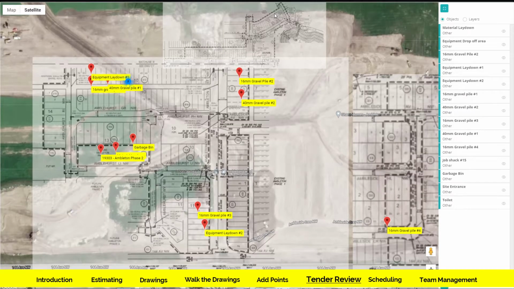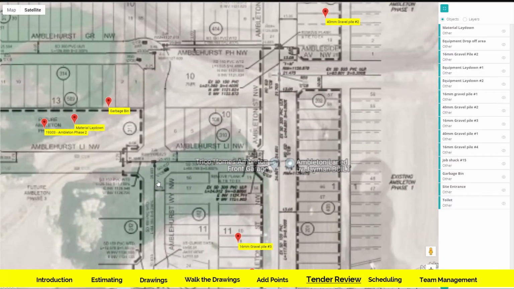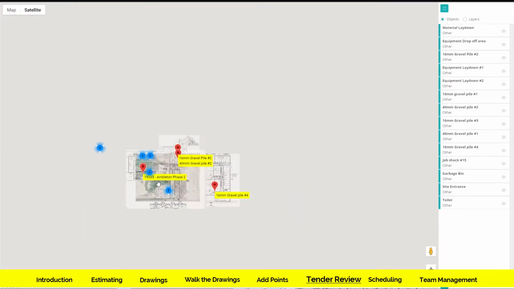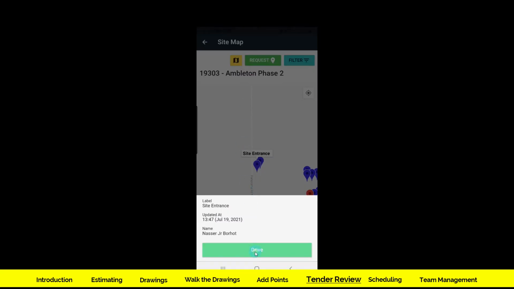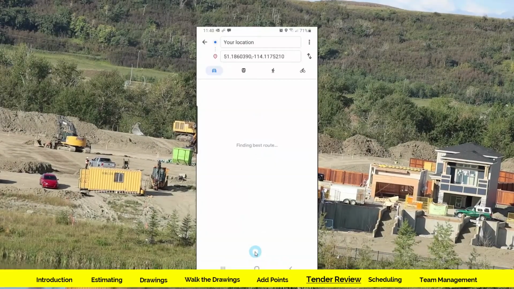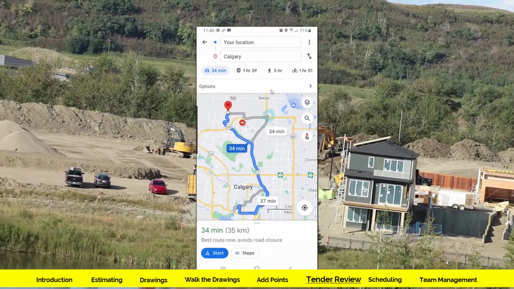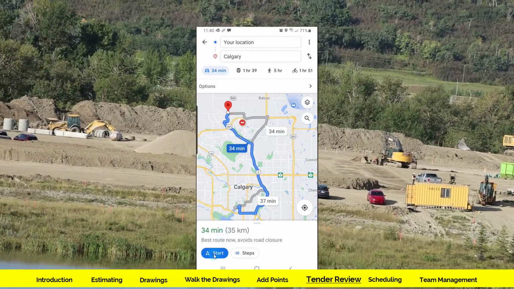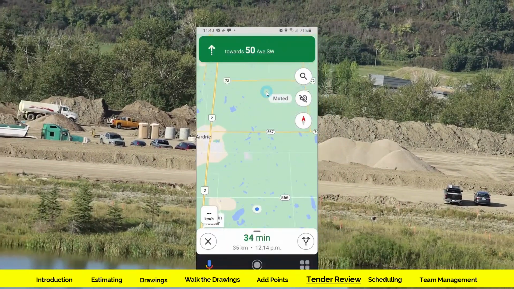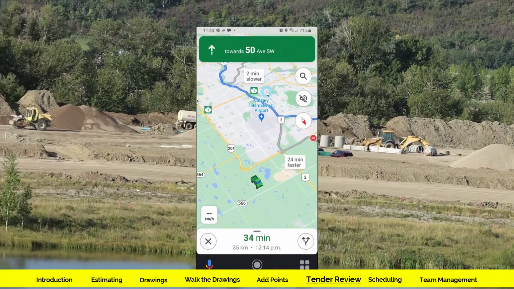Next, as a project manager, your superintendents can lay the site out before you begin to set it up for optimal site efficiency. This will often result in more efficient sites, faster production, and even less equipment. So if you're choosing your laydown areas, your gravel piles, even something as simple as your garbage bin and job shacks, these things make a big difference when you're going to make your site more efficient. With these objects now placed, everyone placing those objects will be able to drive directly to the spots you've chosen using the Vizzn app and watching themselves reach that spot on their phone.